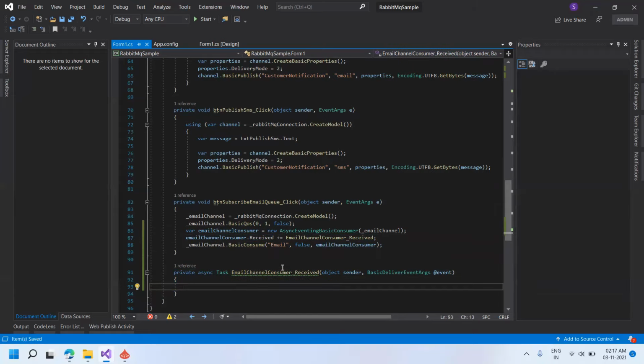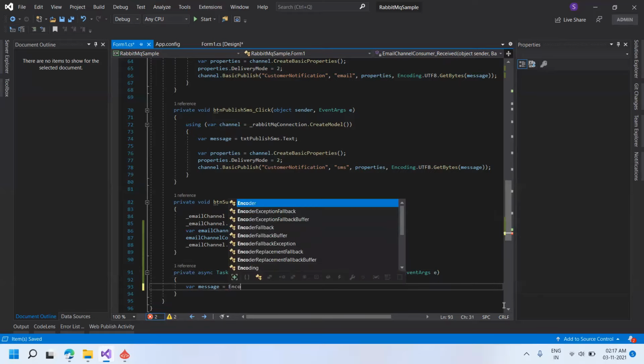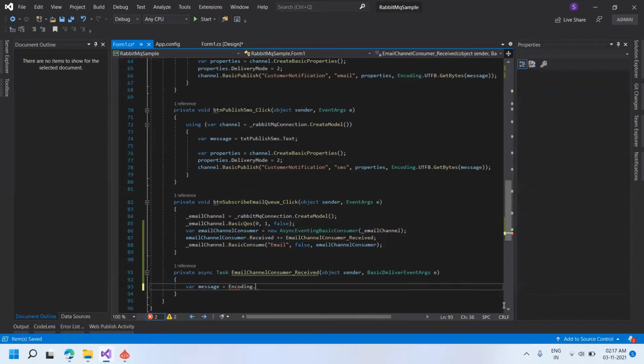And here what we need to do is var message equal to, we need to read the message, right? Here I'm changing this name @event to just e. That is enough. Encoding.UTF8. In the same way, while we published, we converted the string message to bytes.